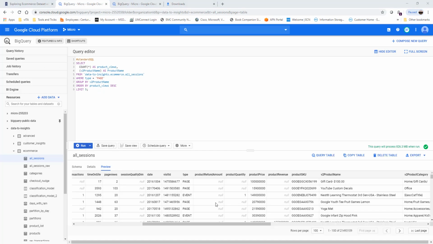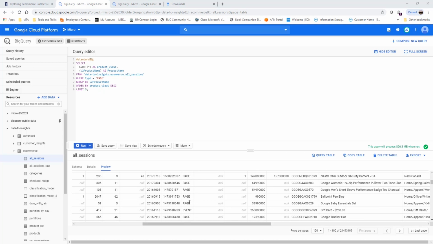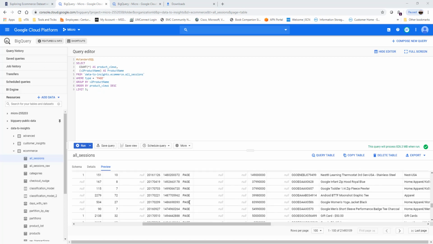You can see what we're looking at over here, that we're filtering using page, because a visitor can view a product during the following interactions, maybe by page, maybe there's an event, maybe there's a screen view, and so on and so forth.